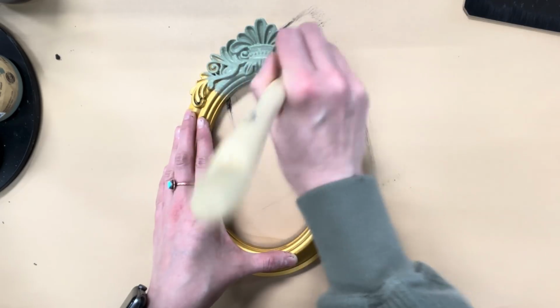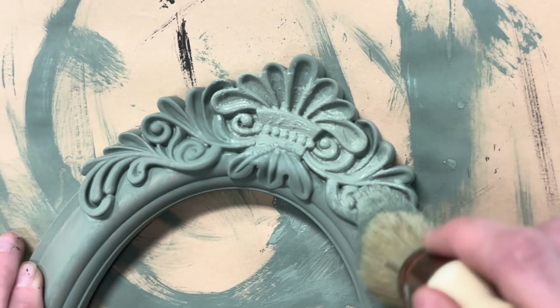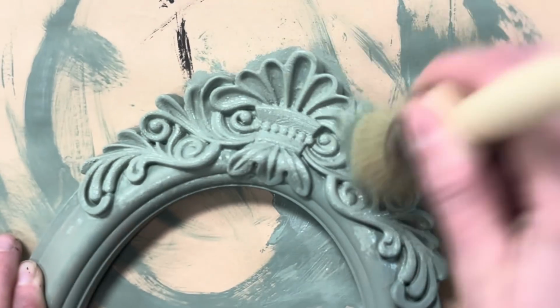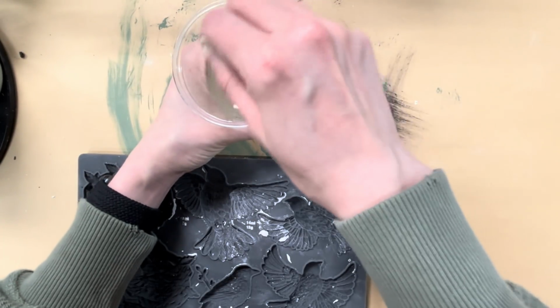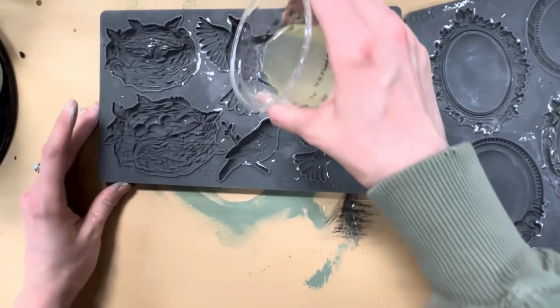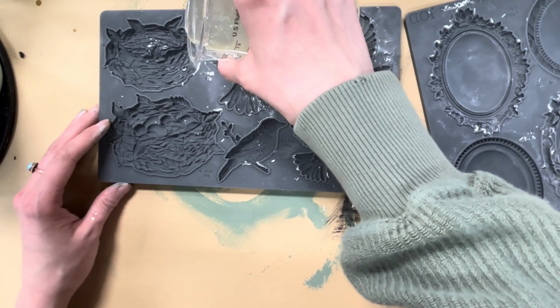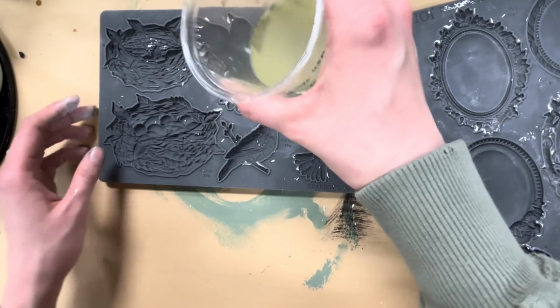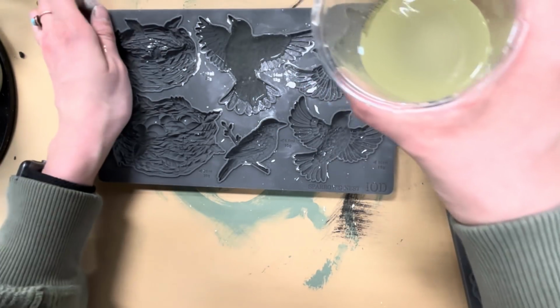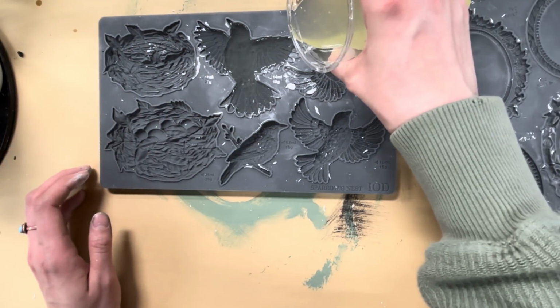And I'm going to be doing a little up close here so you can kind of see when you have these intricate designs. I like to just go in and pounce, and I love the texture that you get with that. Now I am mixing up some resin, and we're going to be using the Sparrow's Nest mold from IOD. Alright, so we're gonna just go ahead and fill that up. I'm just being careful not to flood that mold, which is so easy to do. And I'm doing 2 castings here.